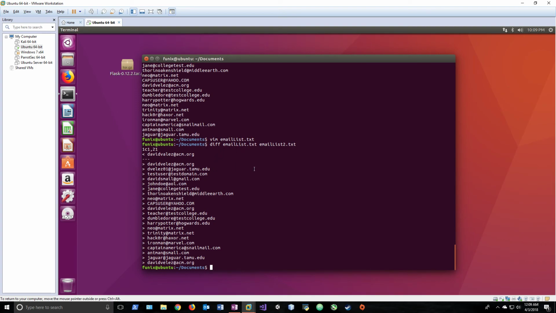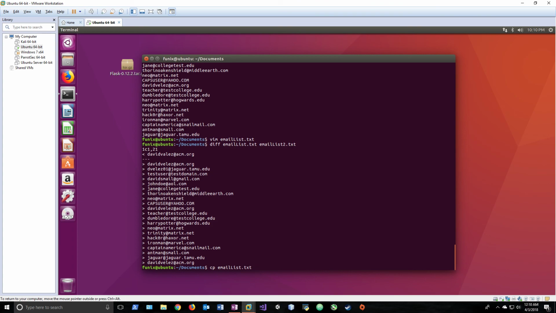So if you wanted to see the difference between two files, let's say you made an edit and put it in a different file, you can do a diff on them and find the differences between the two. By the way, this is something good for you to know. When people sometimes cheat on programs or papers, they will use a diff across all files, and if files come up where there's no difference between the two, then they will suspect cheating, basically. So let's do a quick example of that.